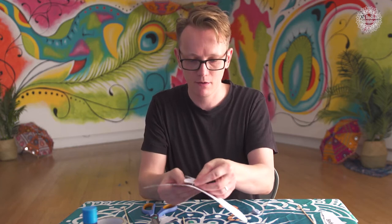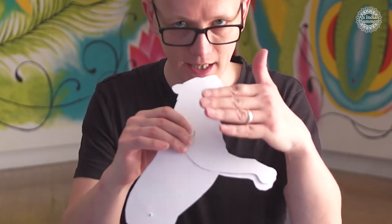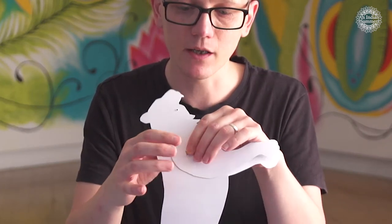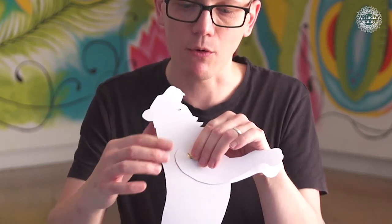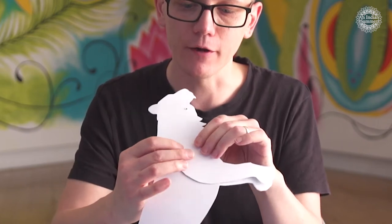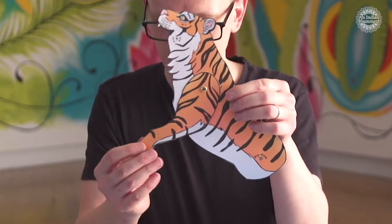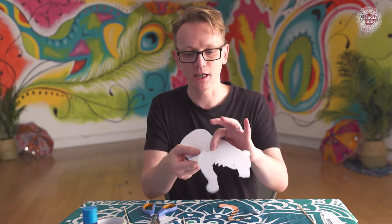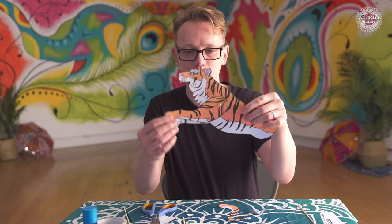Pop that in. If I hold this up to the camera, you'll see that those two prongs are sticking out through the other side of the cardboard. And what we're going to do is take the tip of your finger and then push down from that way. If you push down that way, you'll go, ow, because it's pointy. So push down slightly from the side and fold those over. And that, very simply, secures it in place. So then you've got your arms and legs there, and there's enough friction if it's folded over to hold it in place when you position it.